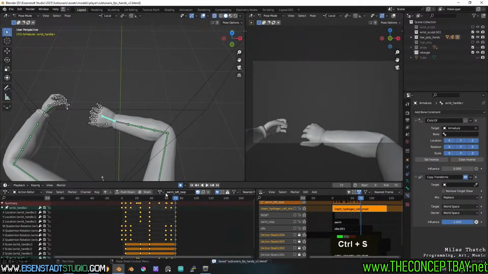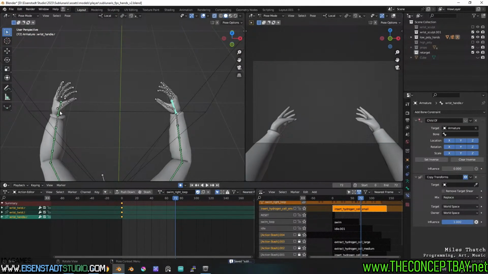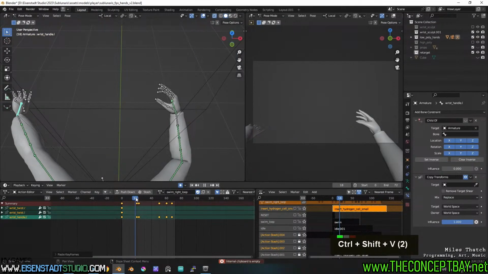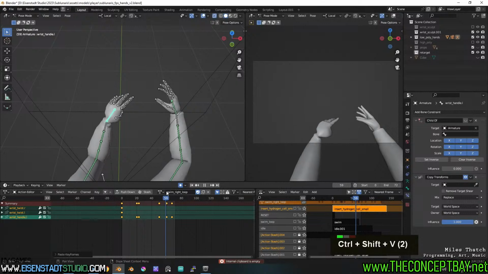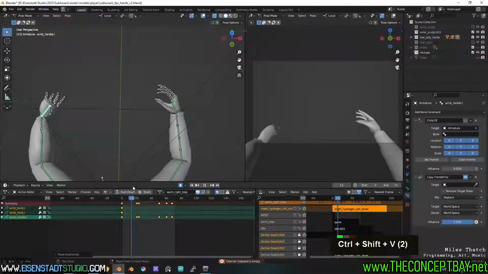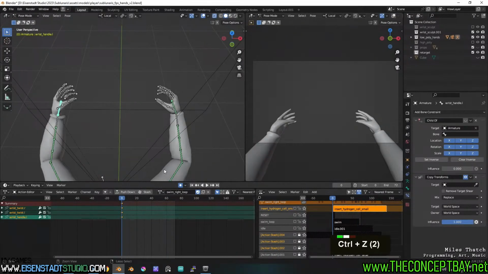So we copy, go to the right, and then it's supposed to be placed in here. It says Control Shift V. Here. Does that look right? It could technically work out.